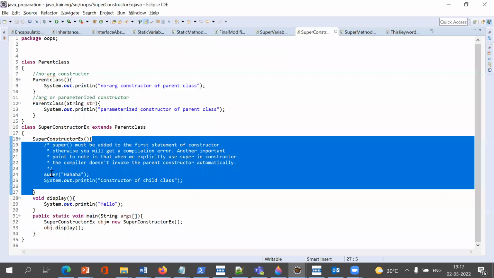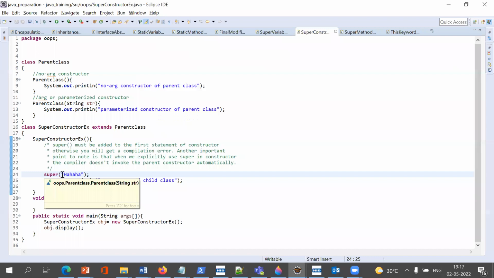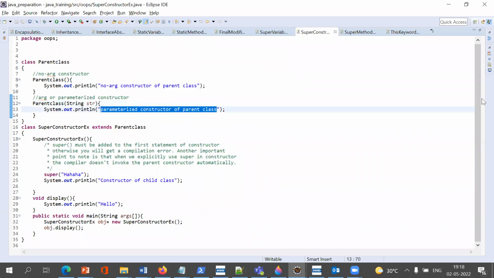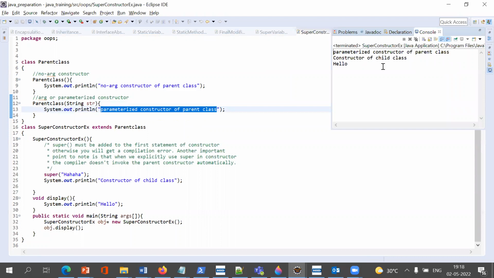First, what is the super call with the string argument? It will check what the superclass, the parent class, is. Is there any parameterized constructor with a string argument in the parent class or not? It will check, and it is available here. Then it will execute, so the parameter constructor of the parent class will be executed first.